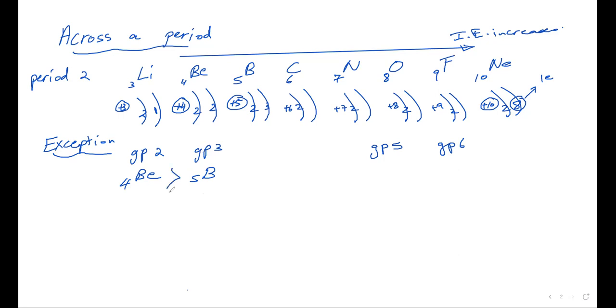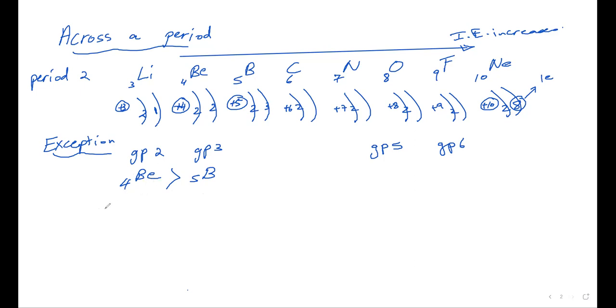But the opposite was found. We will find that the ionization energy of beryllium is greater than the ionization energy of boron, although it was supposed that boron would be greater than that of beryllium. Now, why is this? Why does this happen?